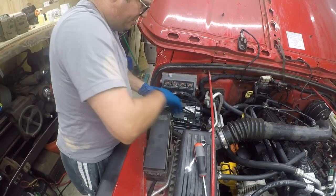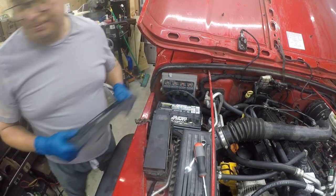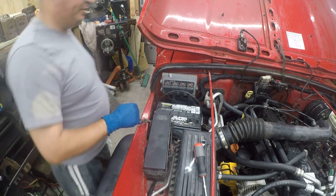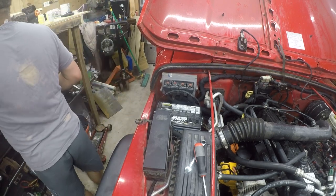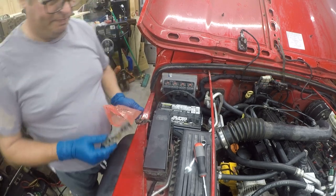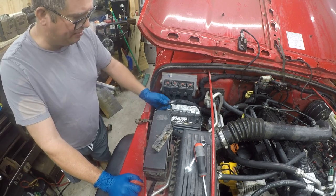So I did decide to go with an AGM battery. The consensus online is that Optima is not that great of a brand anymore, so I skipped buying an Optima battery. Here's the hold down. But O'Reilly's had a pretty good deal. This is the same company that makes batteries for Sam's Club.